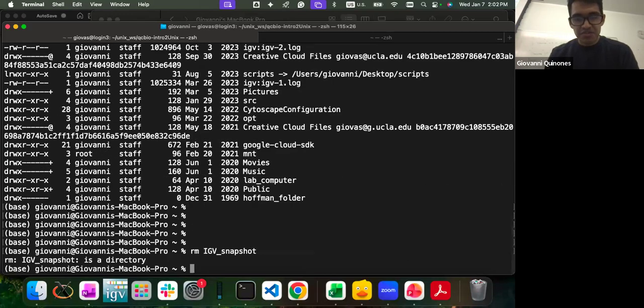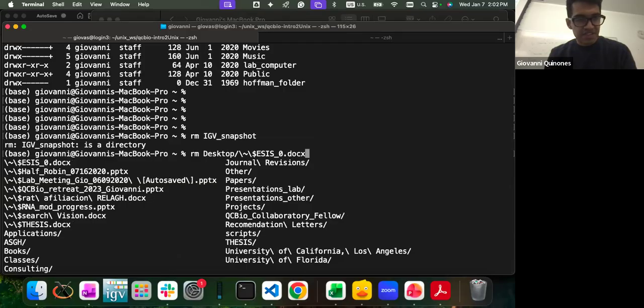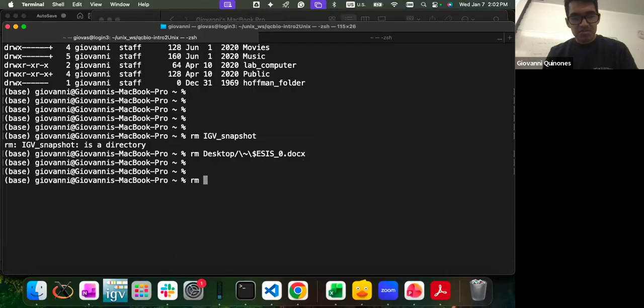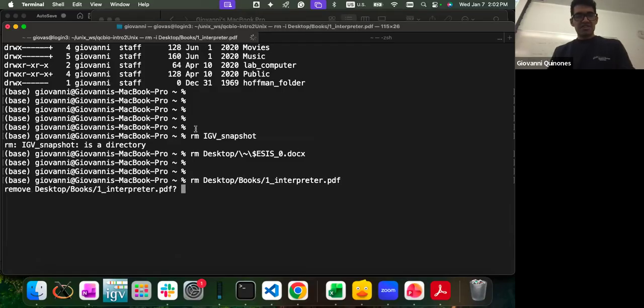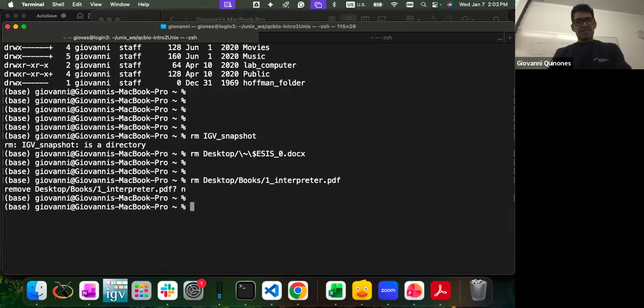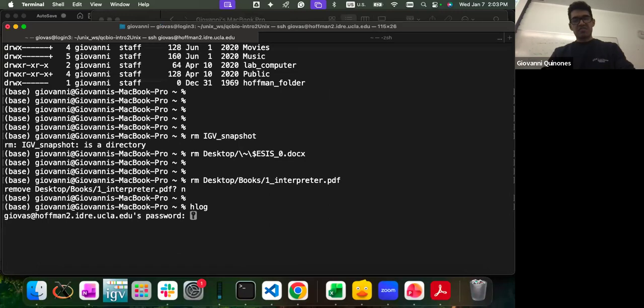I'm going to try to remove one of my desktop files, one book. Remove desktop books. I'm going to try to remove this, and it asks me, remove this file? I put no. And our login, hlog, and now I can connect to Hoffman.